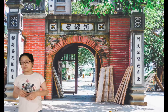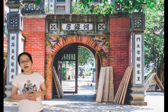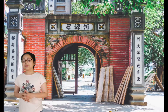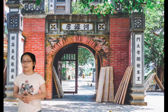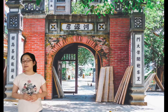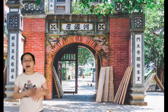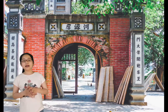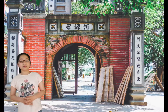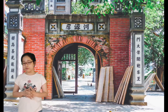The village used to be a very famous ceramics trading community, but now they've switched to another craft, which is rice paper making. Even though we don't see pottery made much in the village anymore, we can still see its impact on the ancient houses in this village. The houses are made of ceramic bricks, which are mixed with mud from the Go River.